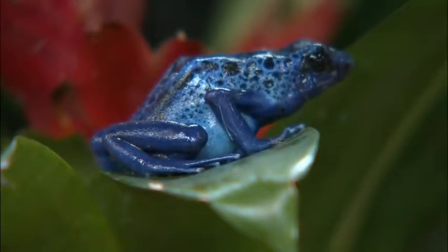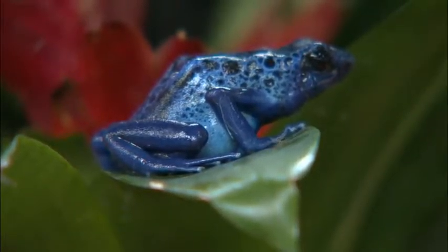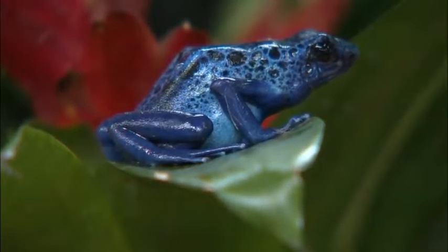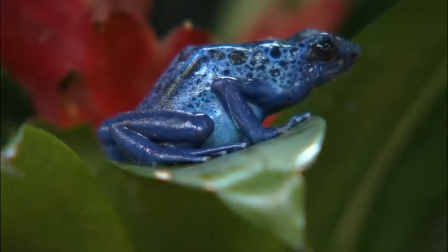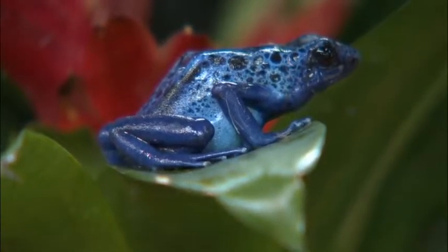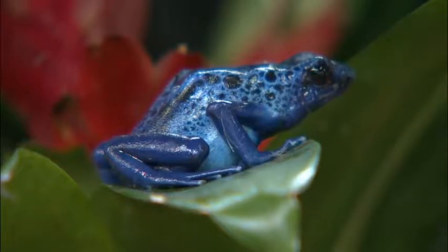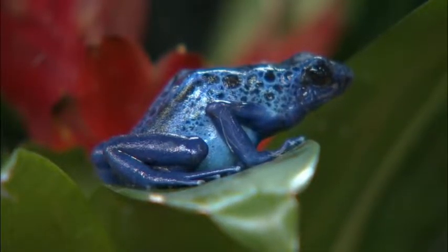I'm amazed by the size of these frogs — is this full size? What is the life transformation of the frog? So this is a full-size adult frog, also called the tinctorius species. Their tadpoles are probably both the size of your smallest fingernail, and then when they metamorph after maybe a month or two, their juvenile stage is about the same size — basically a mini version of this. We've left this frog in the tank because some frogs are a little different — this one's squirmy. Yeah, this one is not as used to being handled, and this one is also a poison frog, so they can emit a poison which you obviously wouldn't want to ingest.